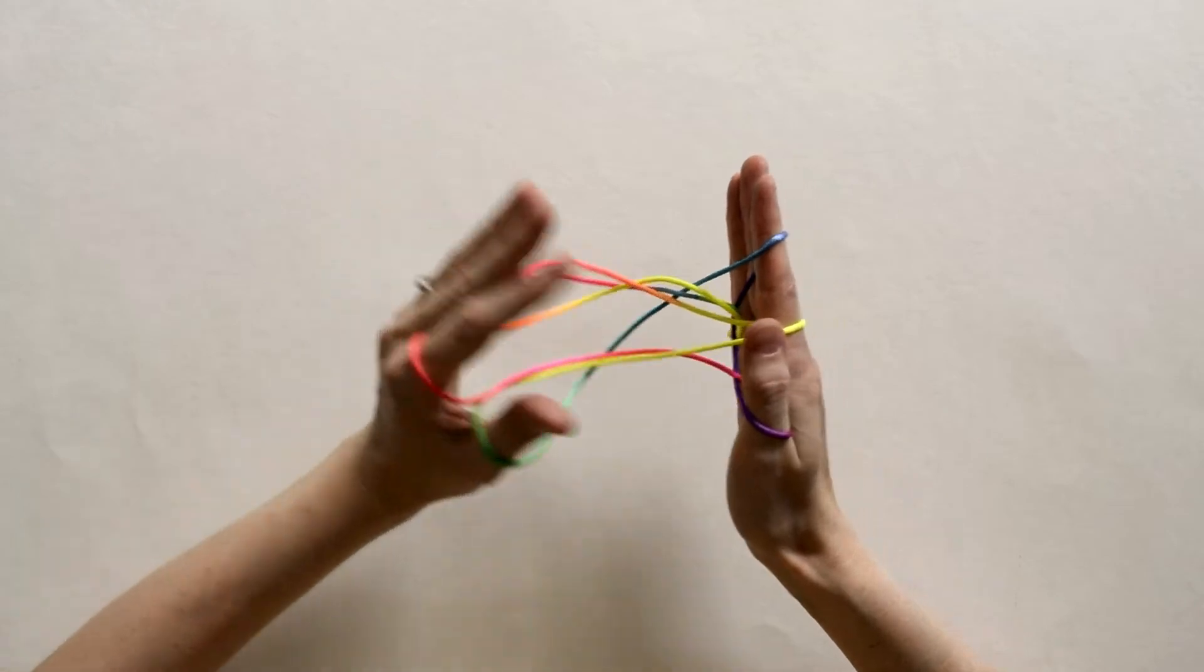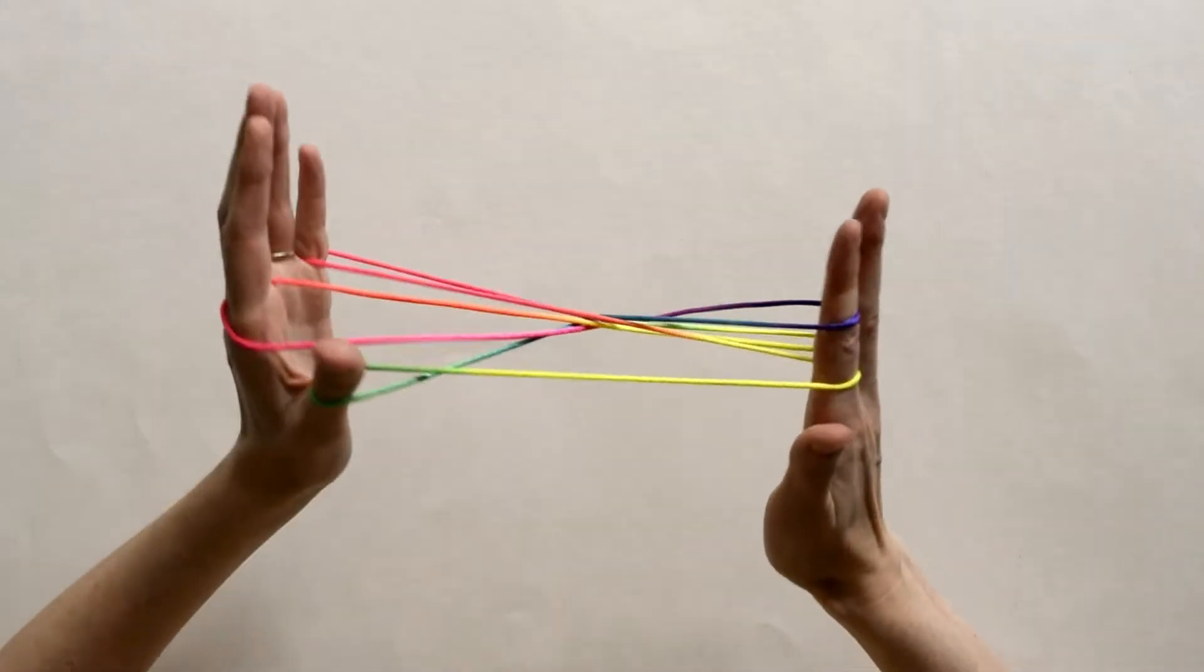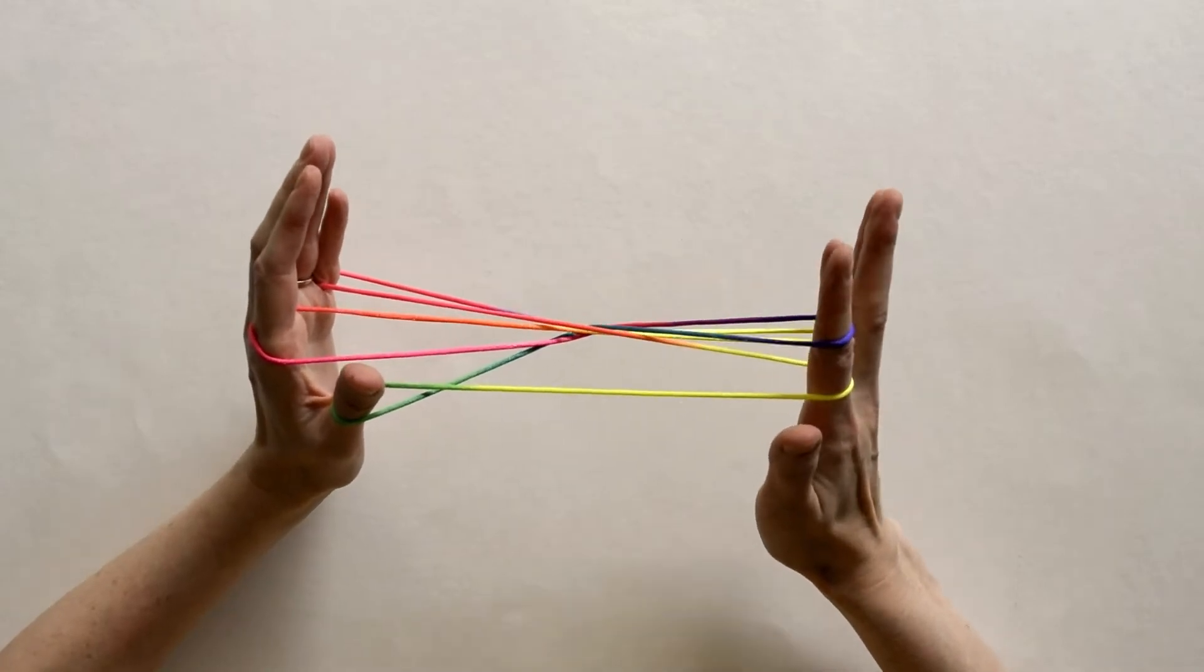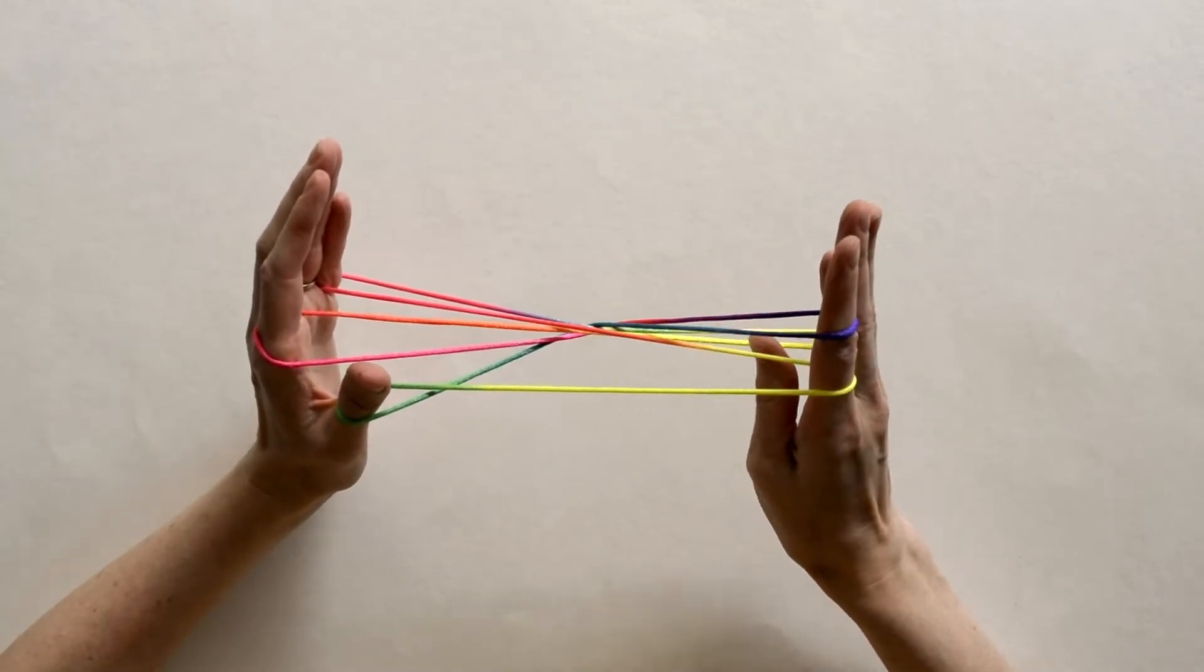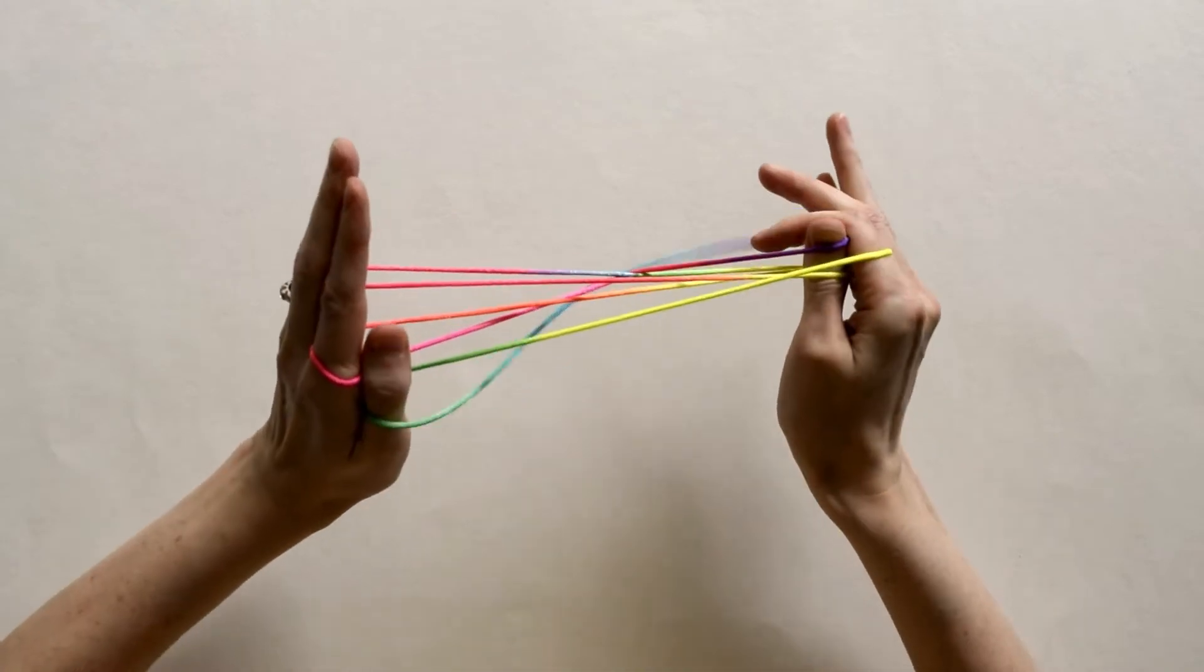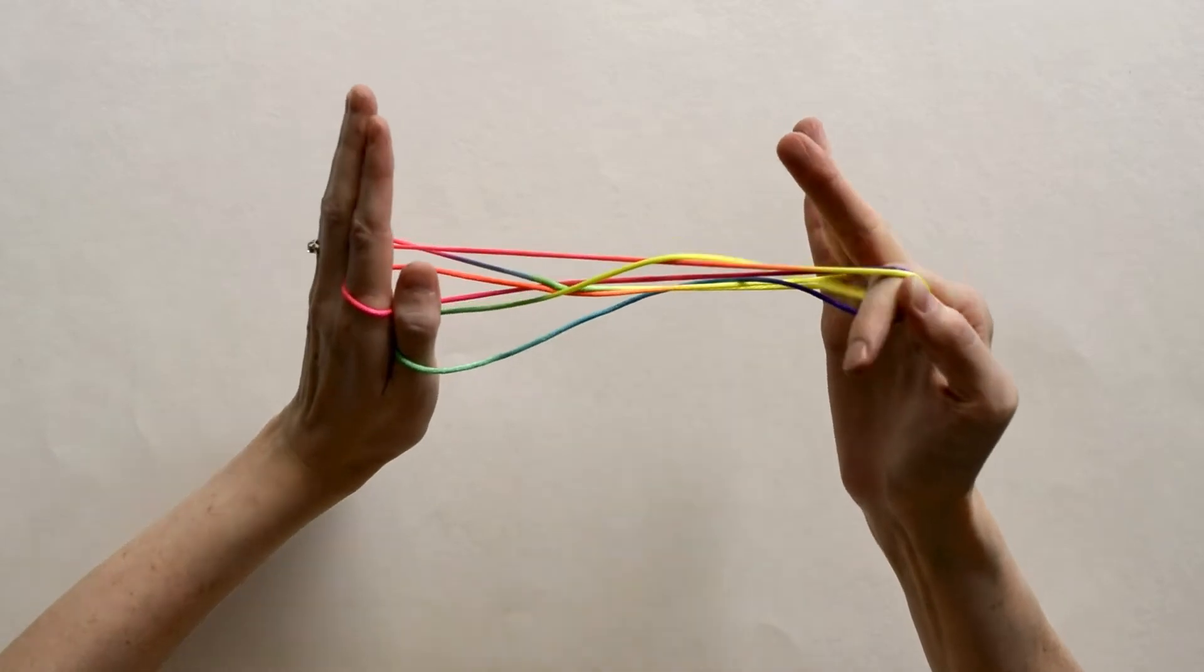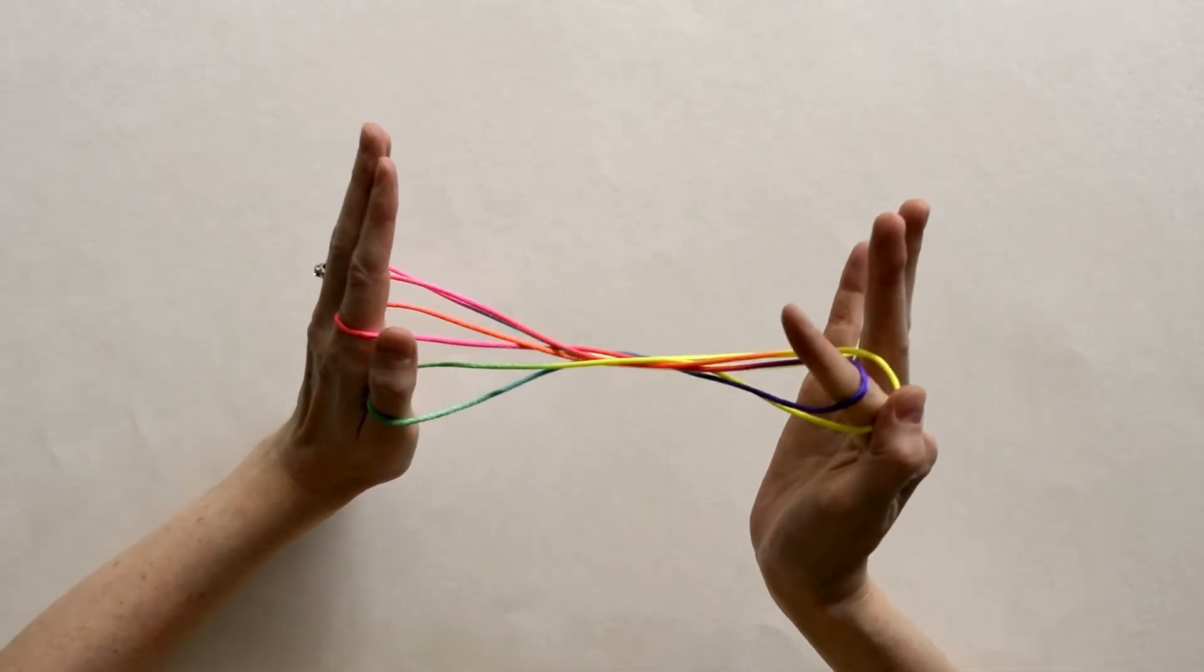Now take your right thumb loop and take it off. Next, twist your index finger on your right hand. Make sure it does not go into your pinky loops. Pinch the string so it doesn't fall off, twist it away not catching those pinky strings, twist it towards me and back up again.